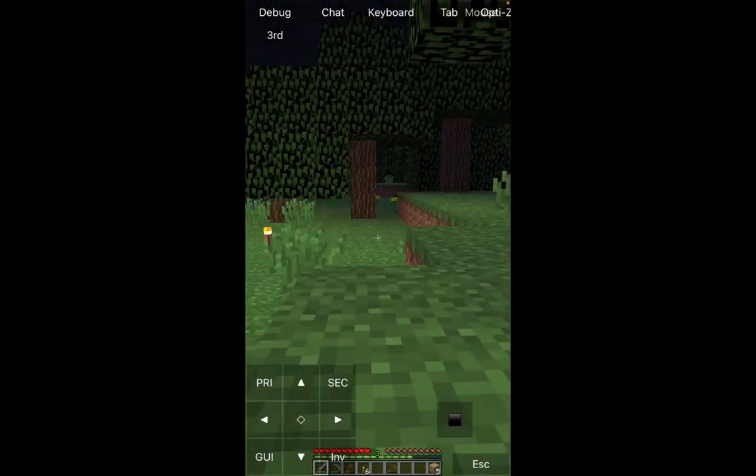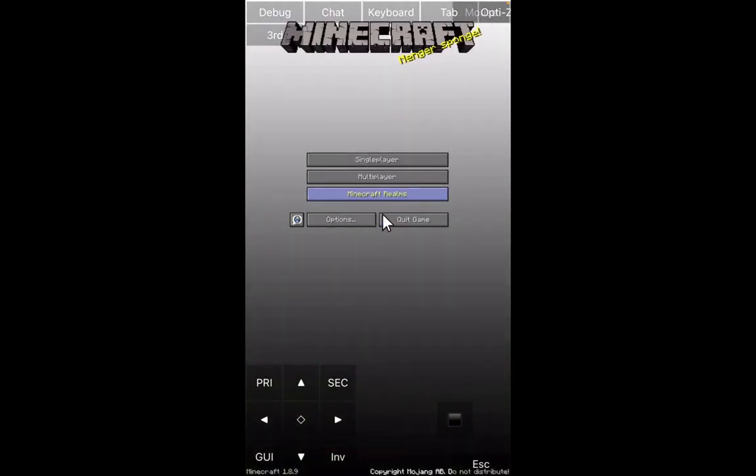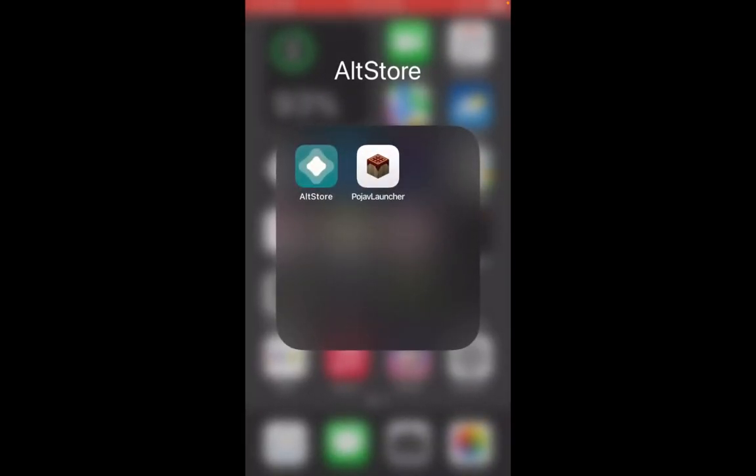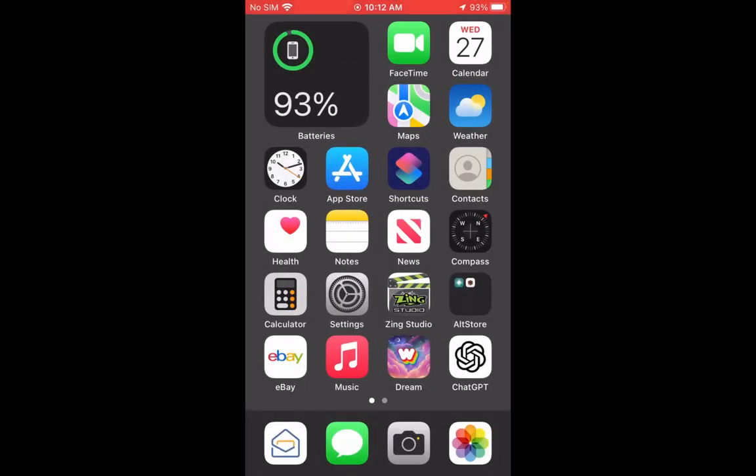Now there are some drawbacks I should mention. Basically, you have to do the thing that says enable JIT. You're going to have to do that every time you want to open the app, which is really unfortunate, but that's just how it works on iPhone. So that means you're going to have to be connecting to the server, which is on your computer, whenever you want to open the app. So you're going to have to be on the same Wi-Fi network. Your phone and the computer that's running the Alt Server are going to have to be on the same Wi-Fi network whenever you want to open something like Pojav Launcher, which is really unfortunate. But yeah, that's one drawback.